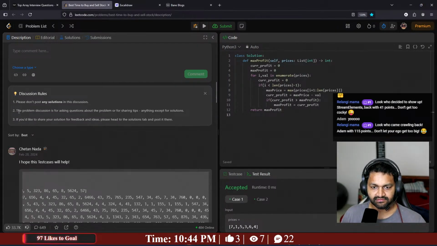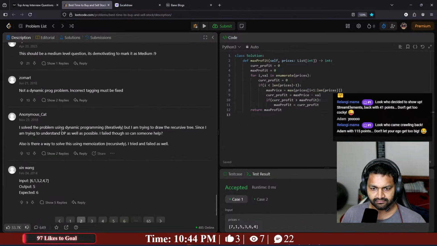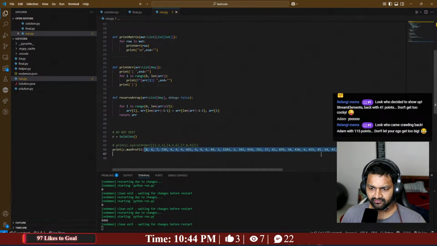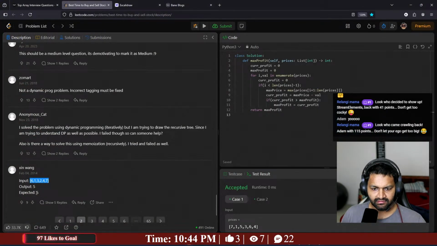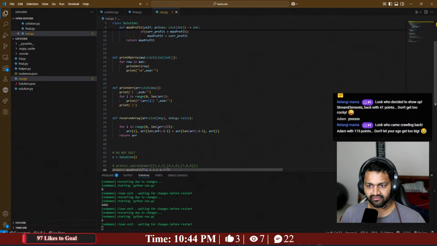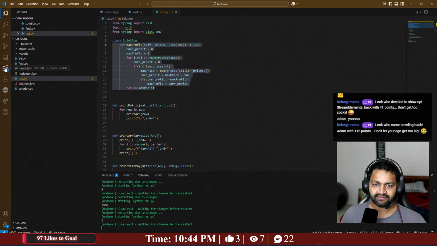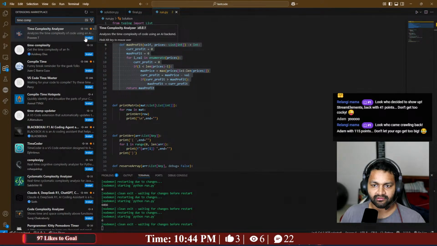What is the topics? Expected is 6. I just wanted to see what should be the output for this. Yeah, expected is 6. So yeah, my logic works fine. It's just I am doing a lot of different loops. Is there any extension for time complexity? Time complexity analyzer.